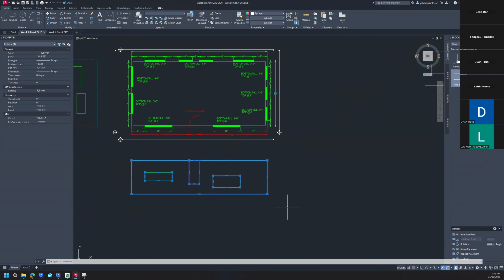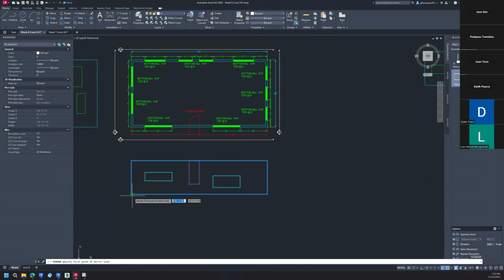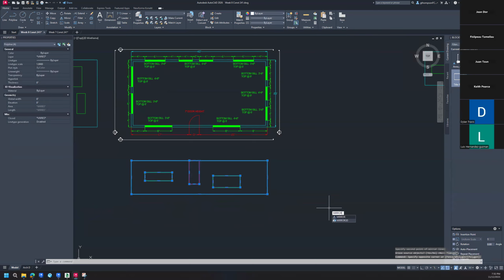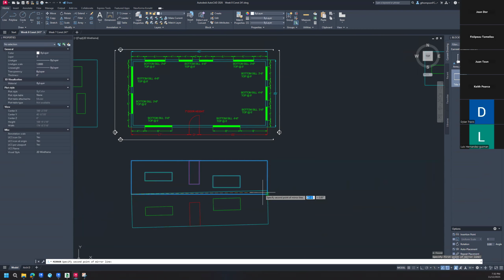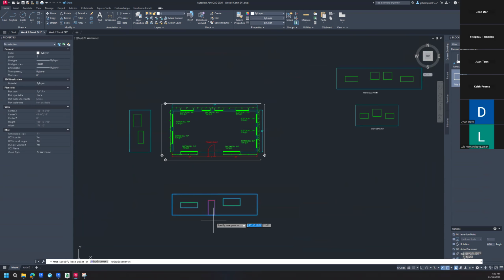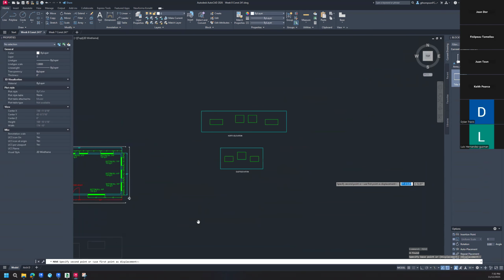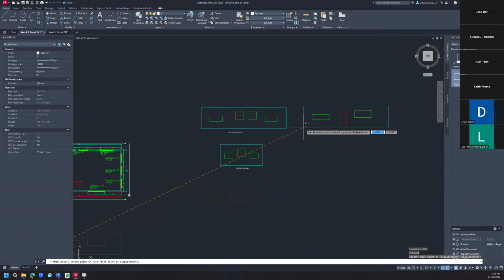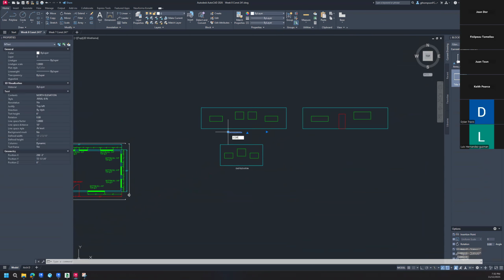Flip it on the X. You got it. Okay, so we're going to mirror this guy across this line here. And yes, we're going to erase that source object. And then let's go ahead and move this. I'll just move this right here for now. That's fine. We'll just put it next to here. And I don't care if they're really aligned right now. I'm not getting picky on that. We'll worry about that next week when we start putting our final project together.